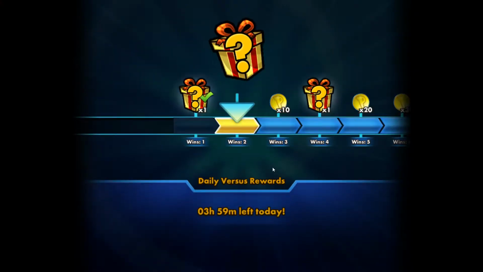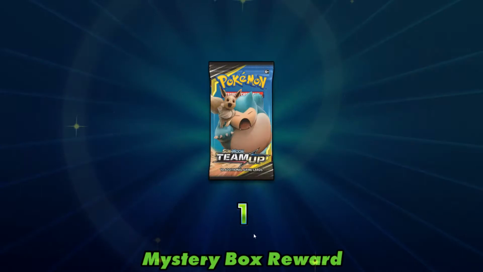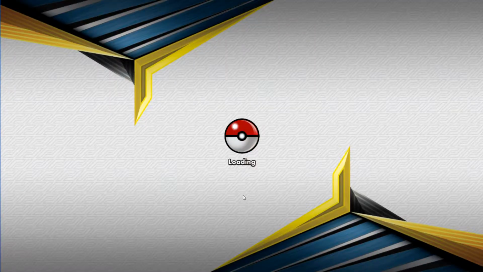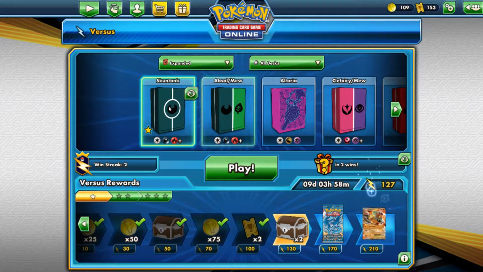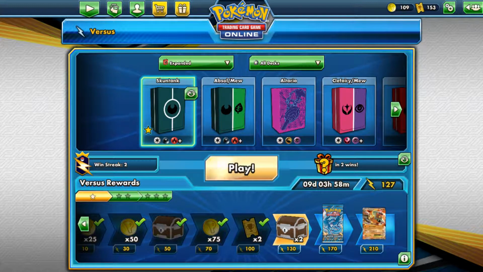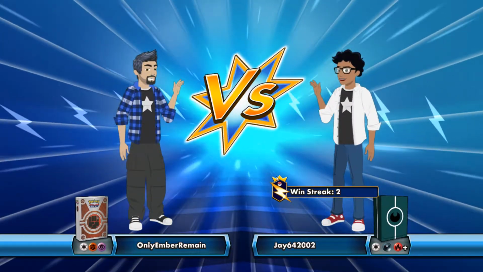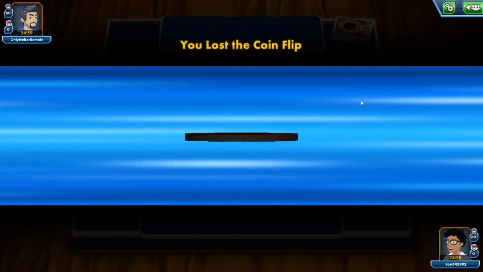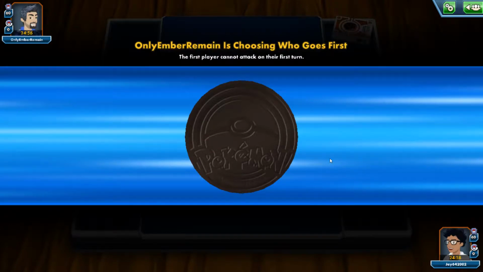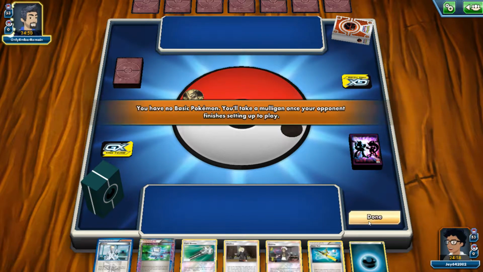Oh, she just conceded. Alright. So we did win both of those battles. I might just try one more. We're gonna go for one more battle. And maybe they won't concede this time like the other two did. Okay. Mulligan.